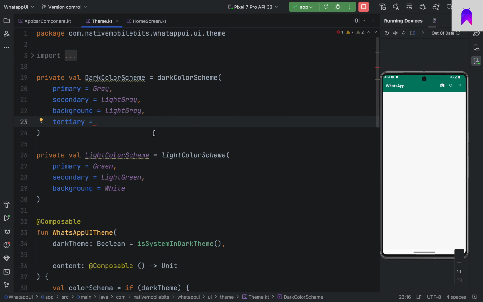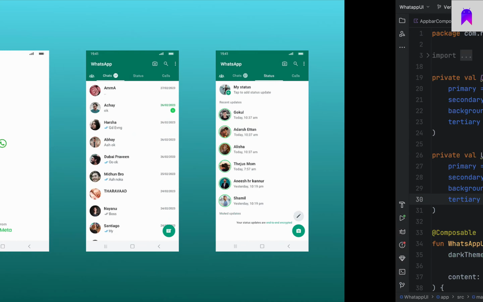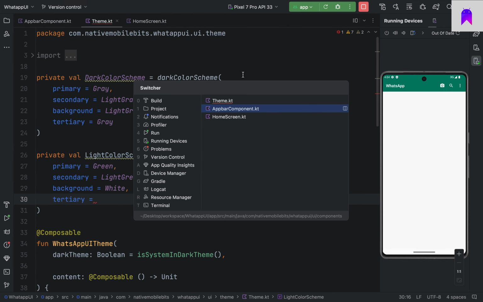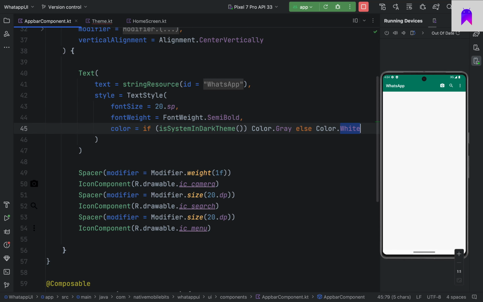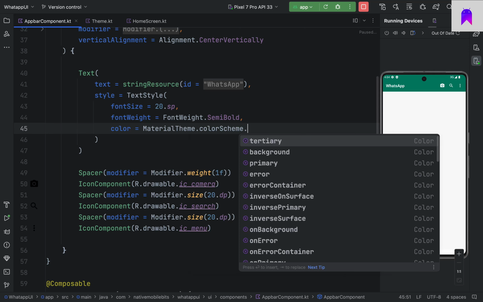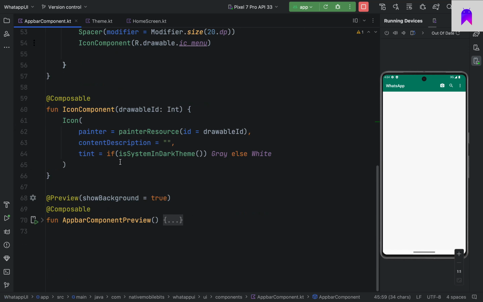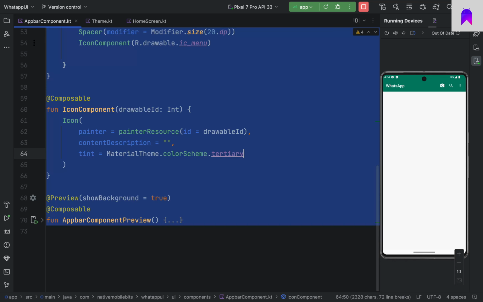So we can make it gray here, and in light theme we can just pass white color. Now let's use this MaterialTheme.colorScheme color, this one, and the same color in place of this condition as well, and let's try to run this.